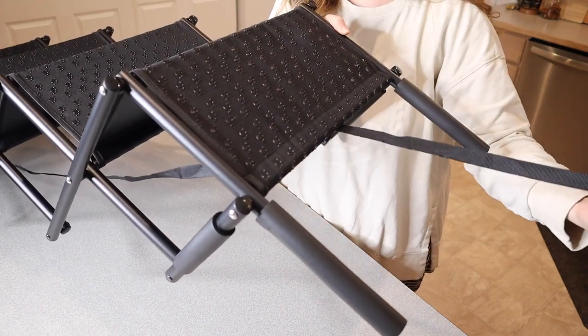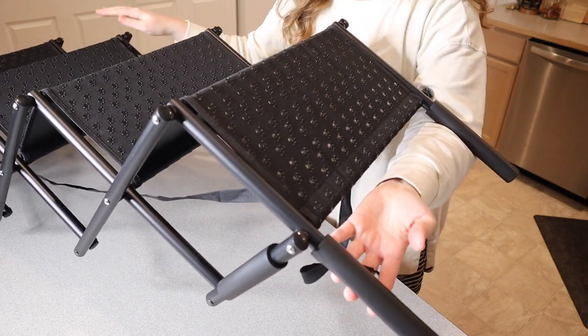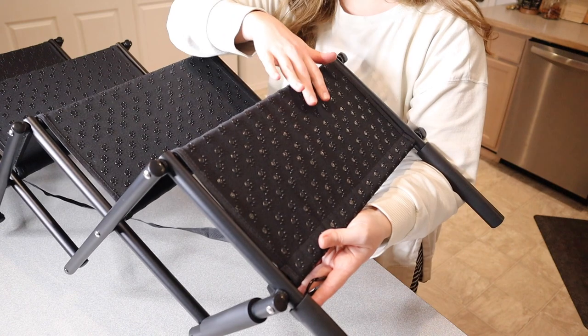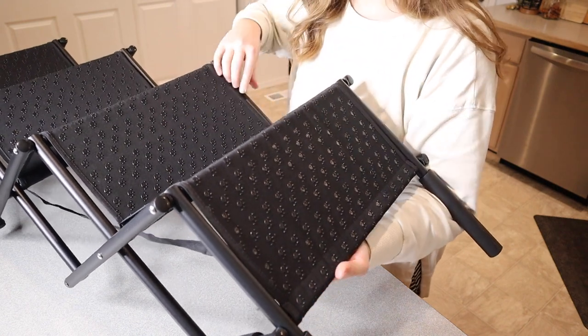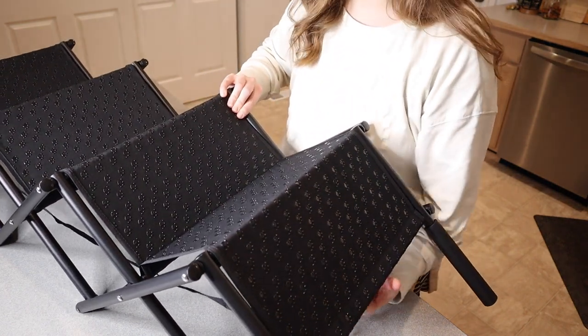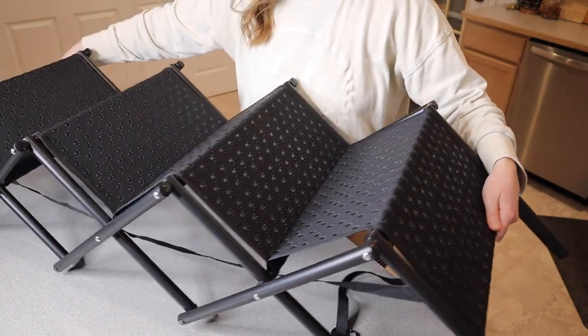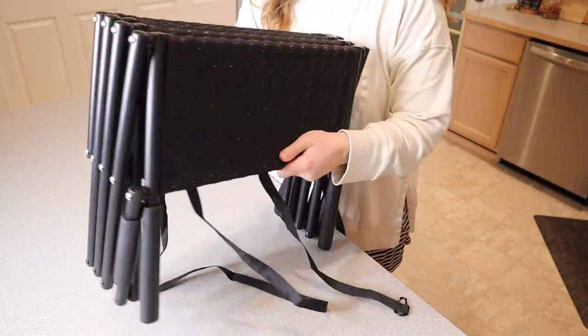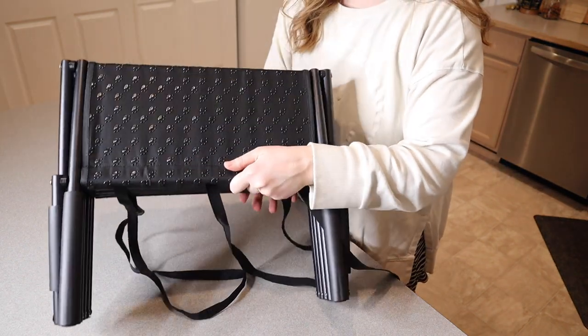With all of these pieces secured into place, as long as it's fully extended, this is going to work perfectly to climb up easily into the car. I also think this would be a great option for an injured pet. And then once you're finished, you can easily just squish it right back together into its small form and stick it in the back of your car.